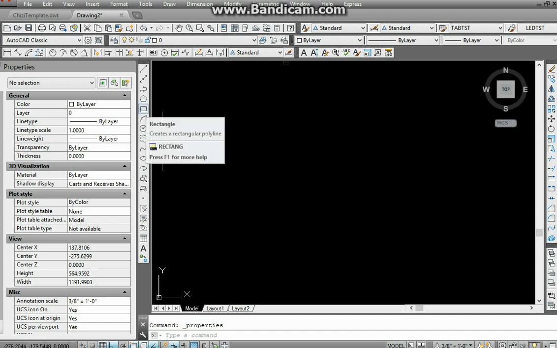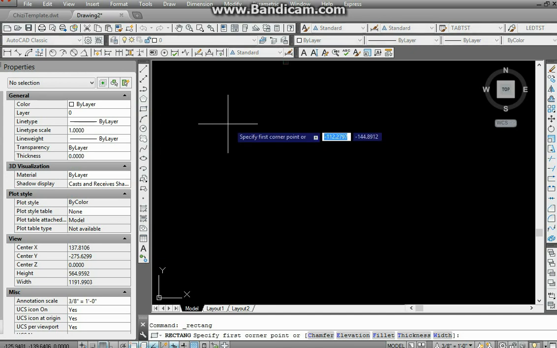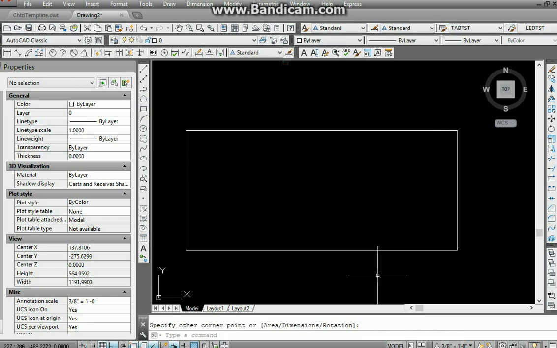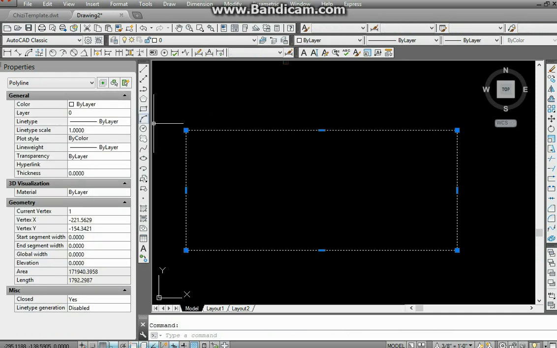If I draw a single rectangle, the command line tells me to specify the first corner. I specify the first corner, I specify the second corner, I drop it. Now, if I select this rectangle, the property toolbar is going to take the properties of this particular rectangle.